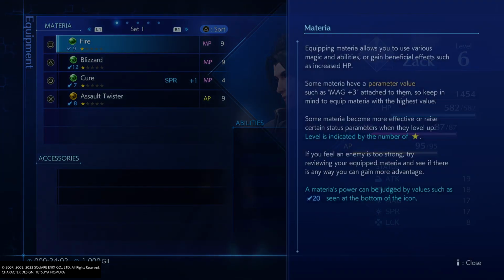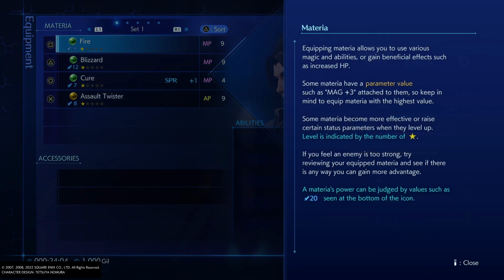Okay, so if I go to my equipment. Equipping a materia allows you to use various magic and abilities or gain beneficial effects such as increase ASP. Some materia have a parameter value such as mag plus 3 attached to them, so keep in mind to equip materia with the highest value. Some materia become more effective or raise certain status parameters when they level up. Level is indicated by the number of stars. If you feel an enemy is too strong, try reviewing your equipped materia and see if there is any way you can gain more advantage. A materia's power can be judged by values such as blue sword 20 seen at the bottom of the icon.